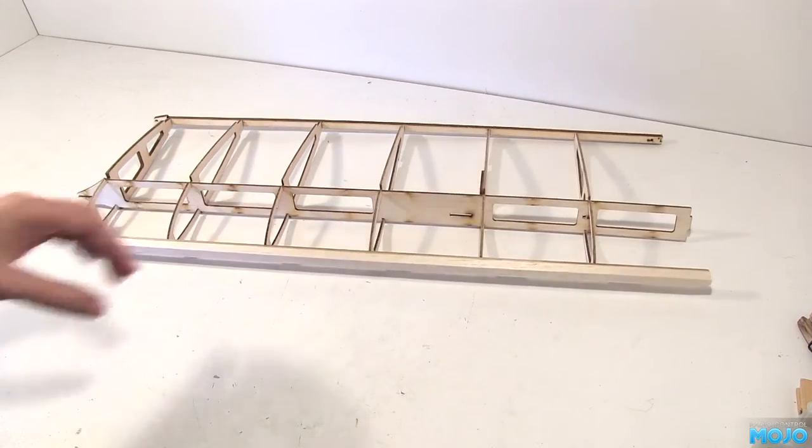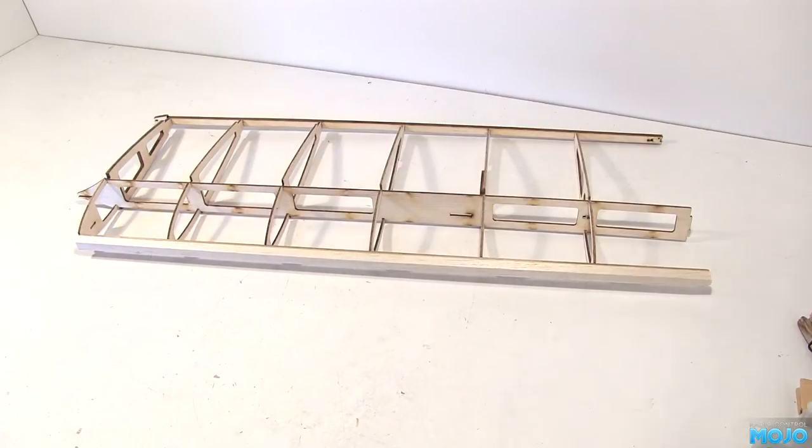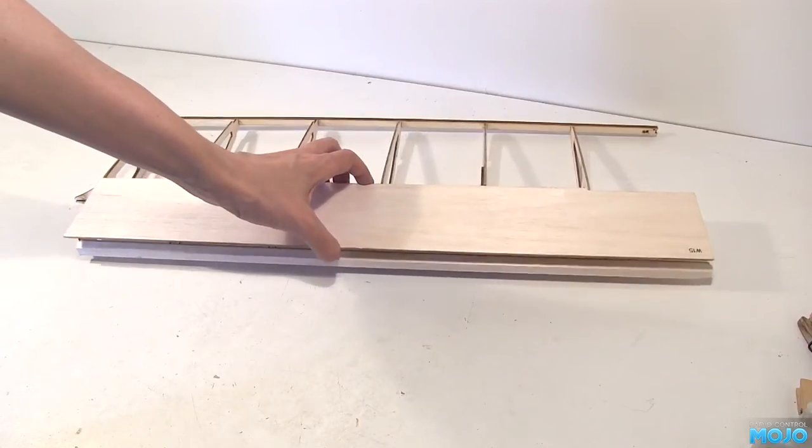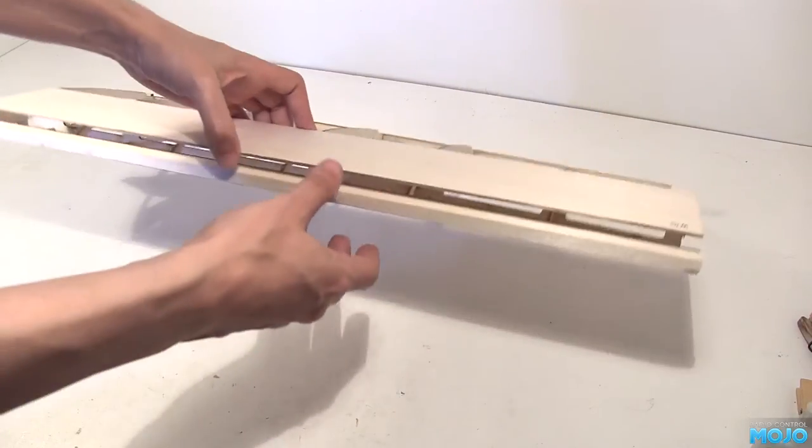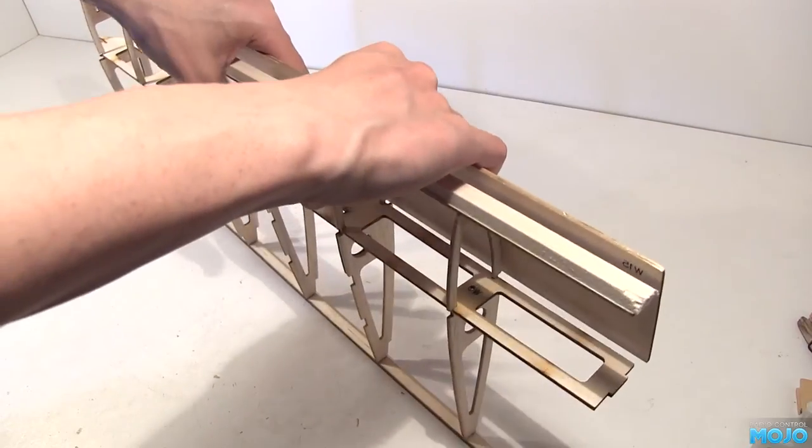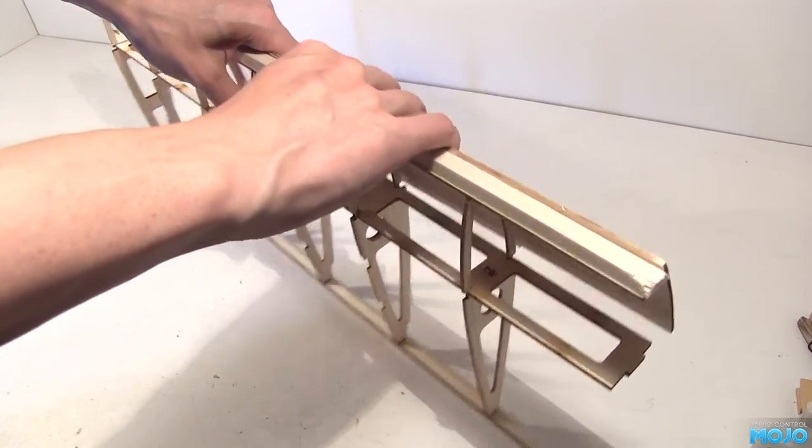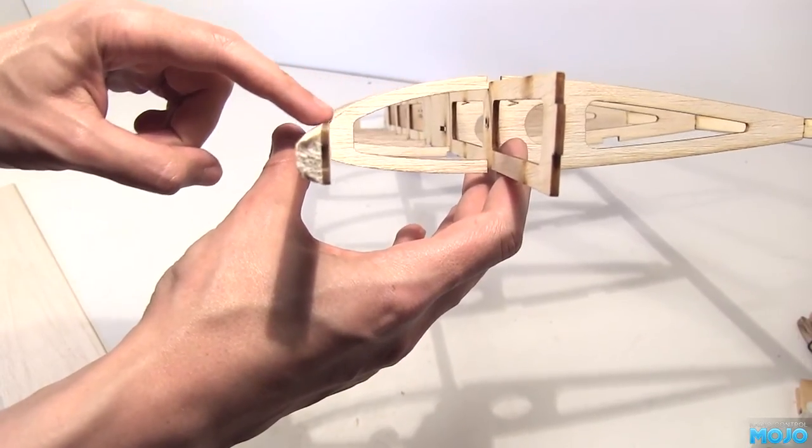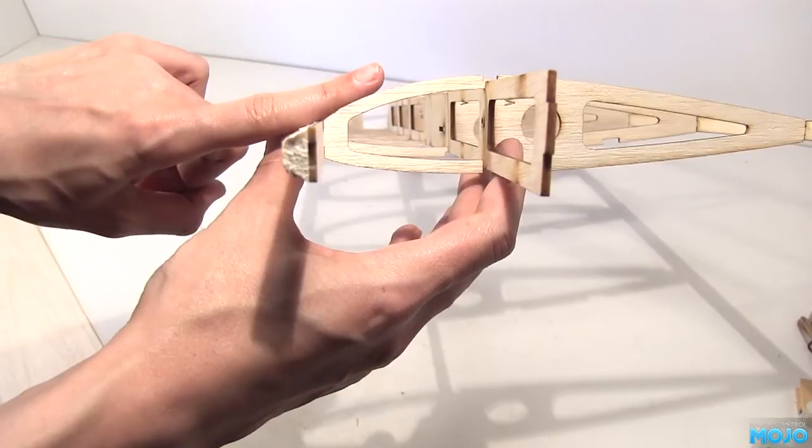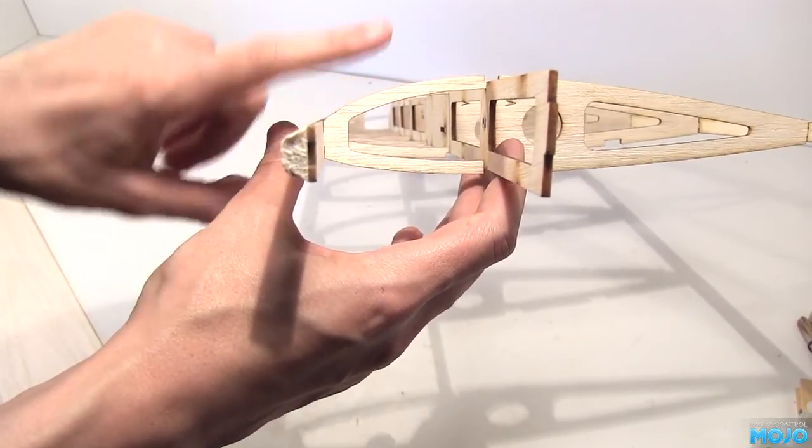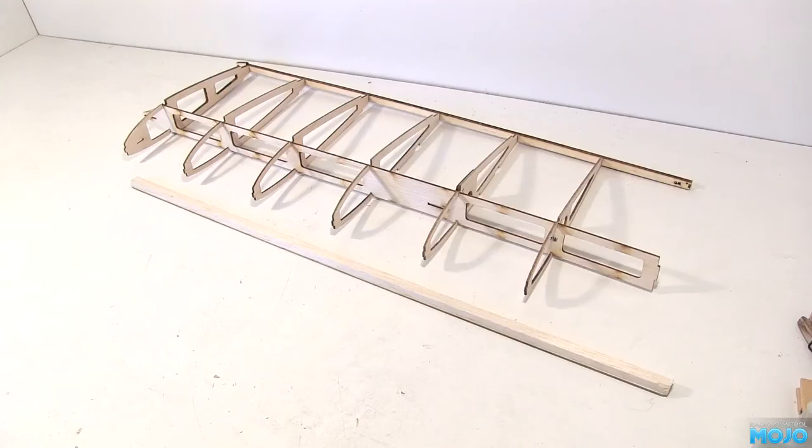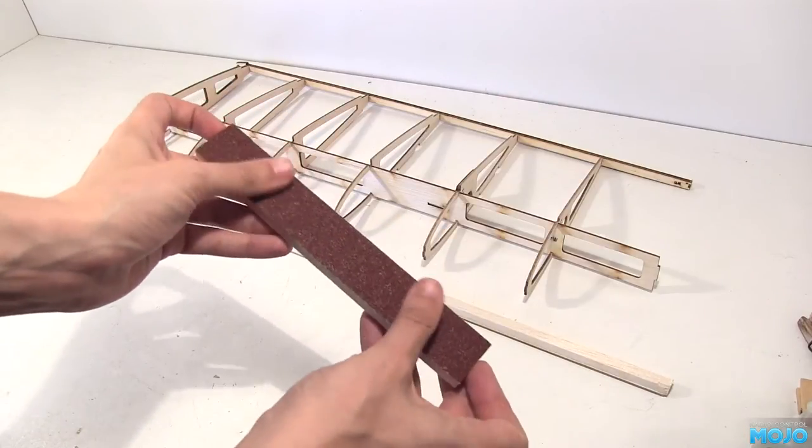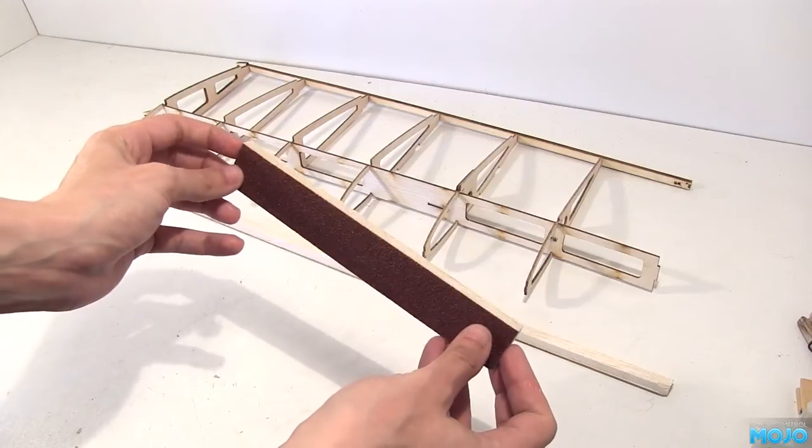Now for the first fiddly bit. The leading edge isn't quite the right shape. If we just went on and glued it all together, we'd end up with a really rough looking wing. The top sheeting should nicely wrap around the front of the ribs and lie flat on the leading edge. Due to the shape, there's quite a bit of a step. We need to sand it to shape. We want the curve of the ribs to continue down over the leading edge, so the glue joints are solid, and the sheeting ends up being nice and smooth.